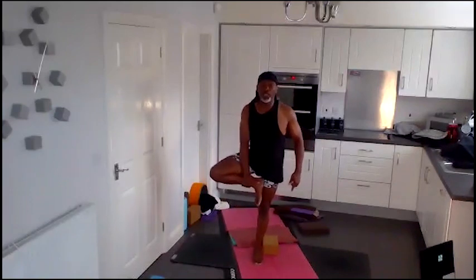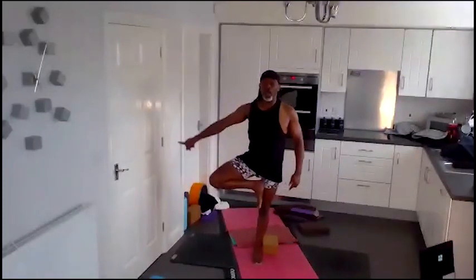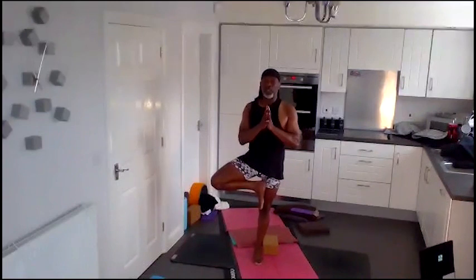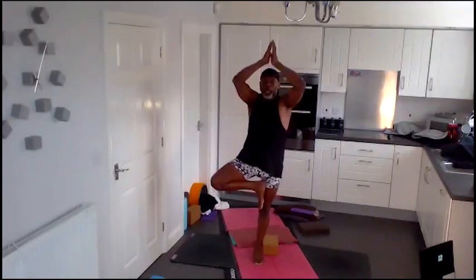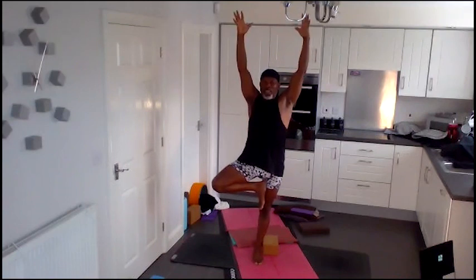Place your right foot in, tuck it onto the thigh. And move your thigh away from you. Lift your belly, lift diaphragm, lift chest. Bring your hands together and reach your arms out and up towards the sky. Deep breath, get lengthening, stretching out and up.